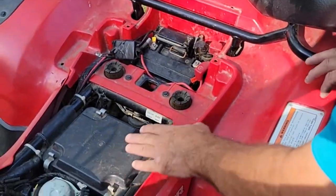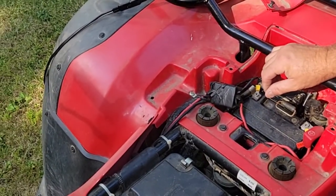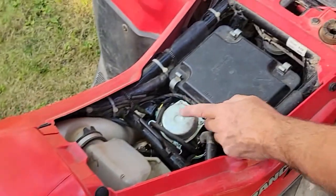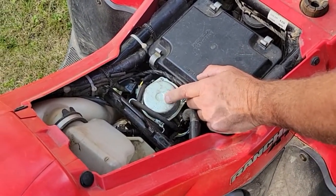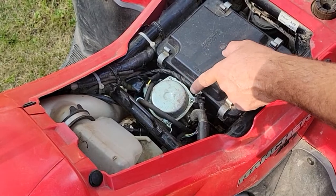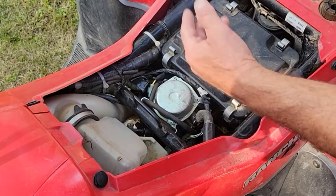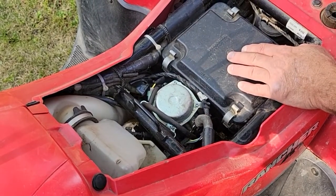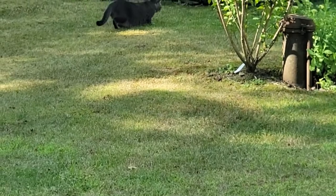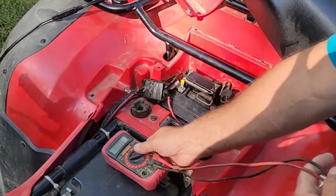As you can see the condition here looks pretty good. This is a little circuit breaker thing for the winch remote — it's a remote control Harbor Freight winch. I bought a Chinese carburetor for it for about 20 to 30 bucks. The carburetor was leaking right out of the bowl and I didn't feel like buying a rebuild kit, so I just bought this and put it on. I want to keep the original though. Let's test this battery out — I'll put the tester on the 20-volt scale.